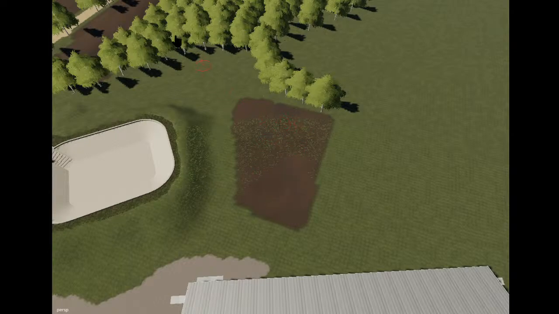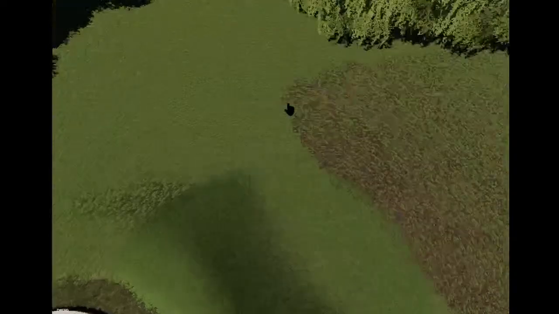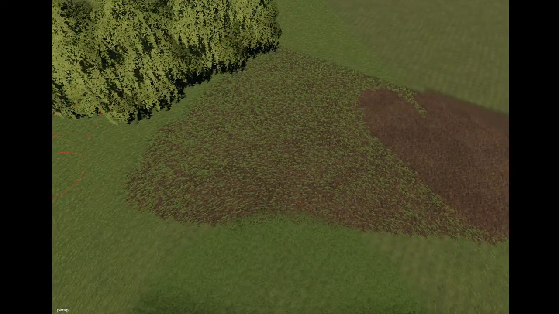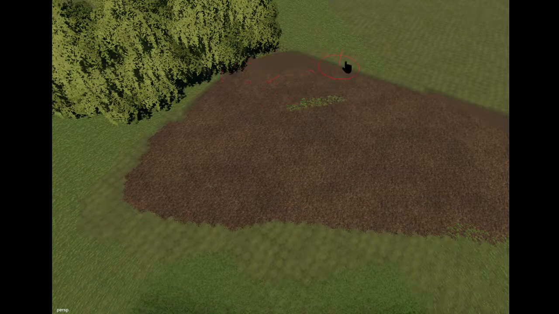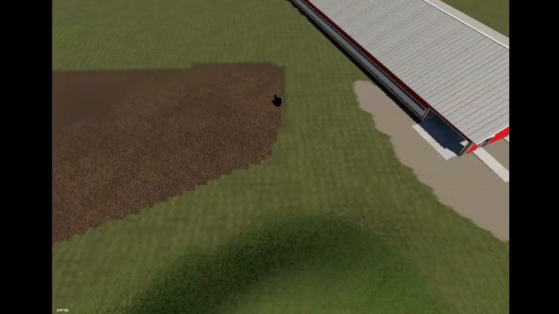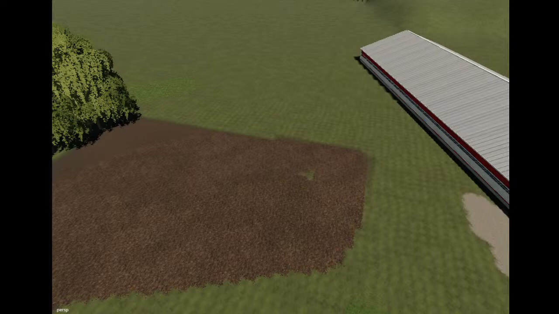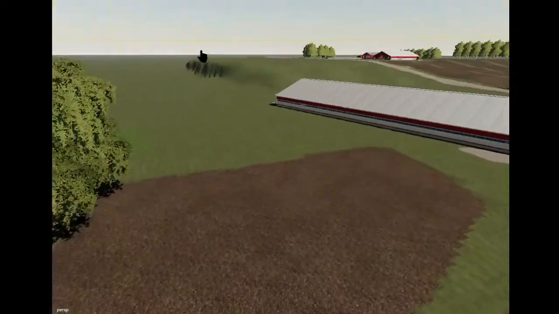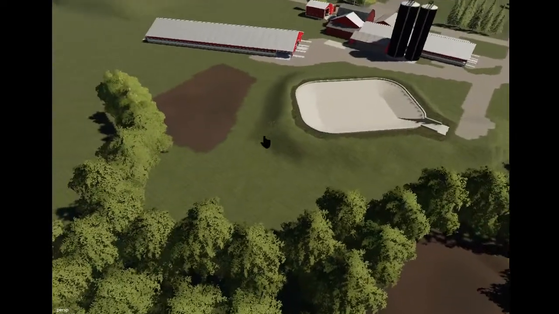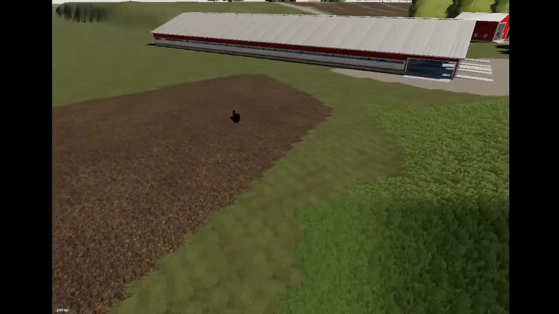I'm thinking maybe next year me and my cousin might make a little dirt track for our four-wheelers in there if we're not going to do anything with it. Just to screw around in, I guess. We had one up behind the farm, and then we ended up plowing that field up again. Okay, got that done. That's just about right.